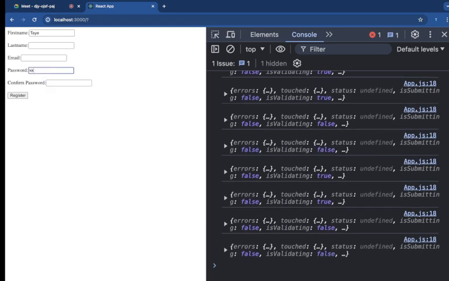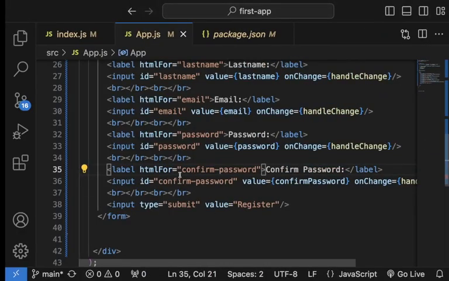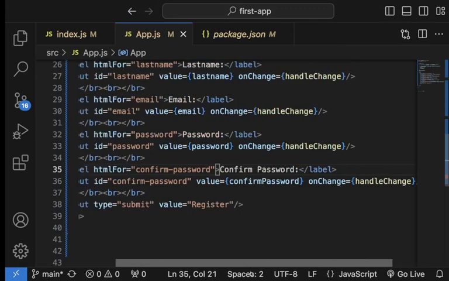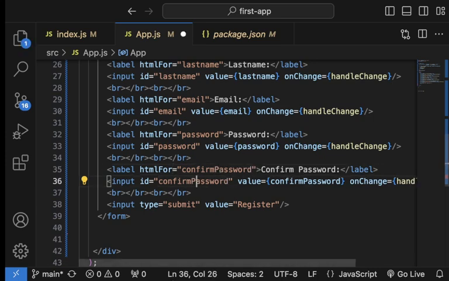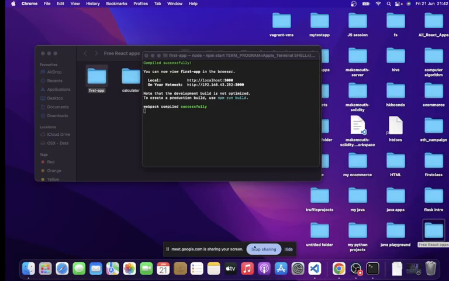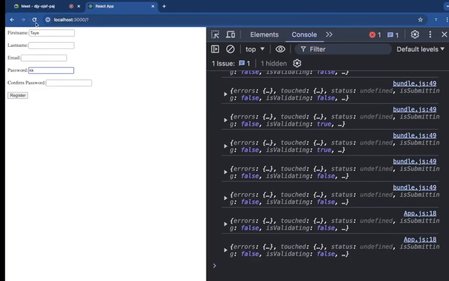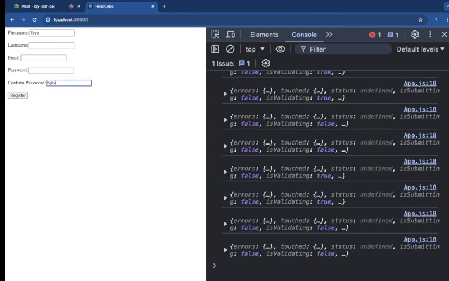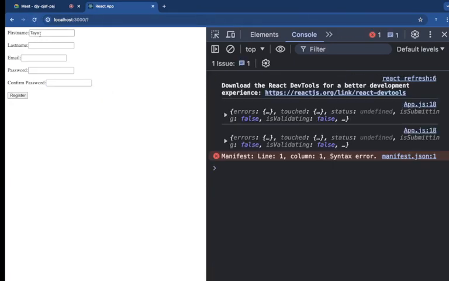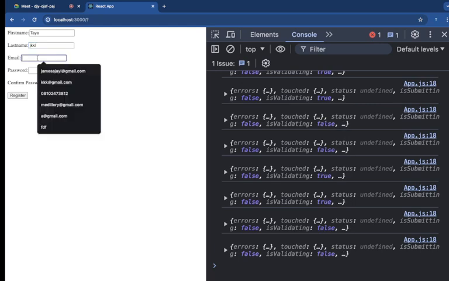I can't edit this last one. Let's see why it's like that. Onchange, onchange, onchange. Okay. Probably. Okay, I think that's the reason. Now, let's fill our information.